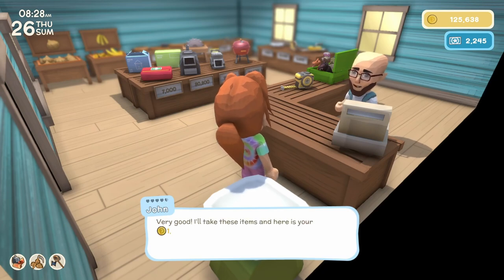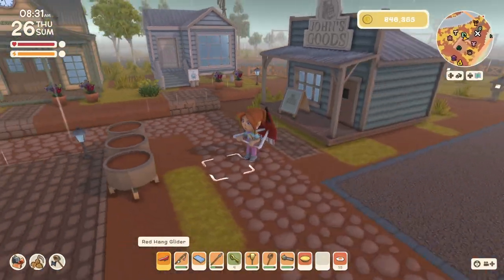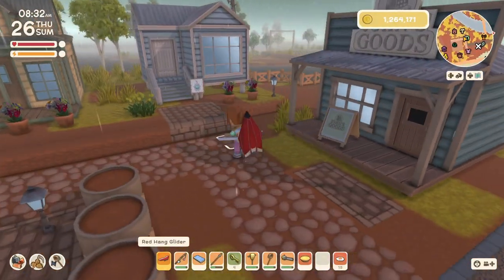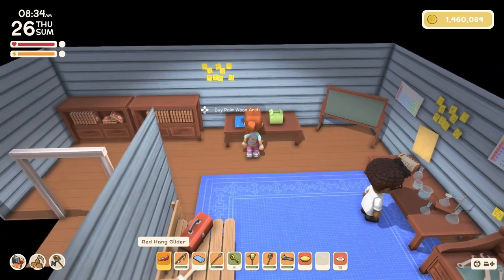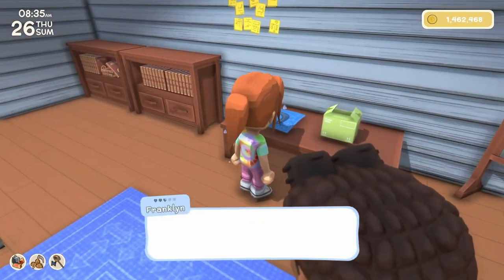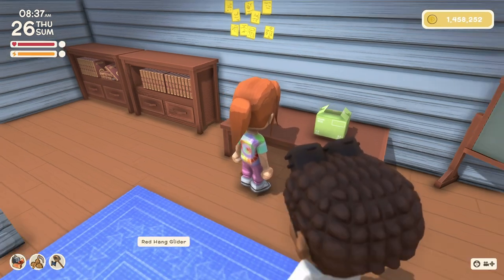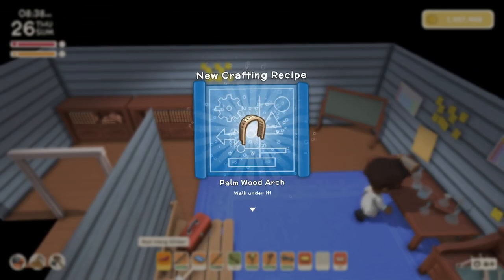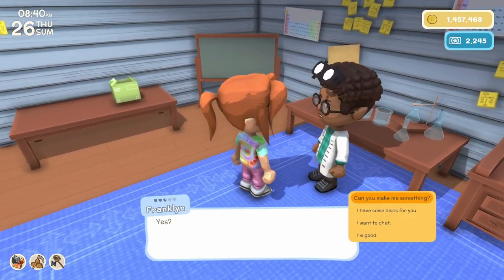$1,336,830 dink. Fantastic. Alright. Okay, let's go see Franklin. Let's see what this is. Palmwood Arch? Yeah, we'll buy that. Okay, now we'll talk to him.